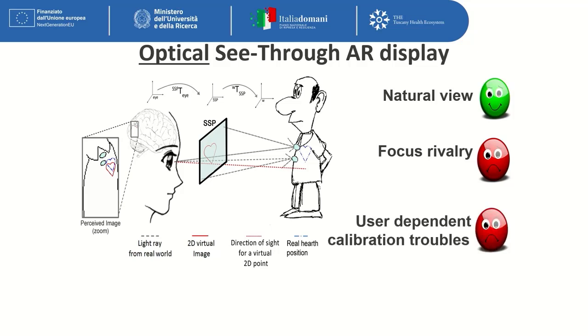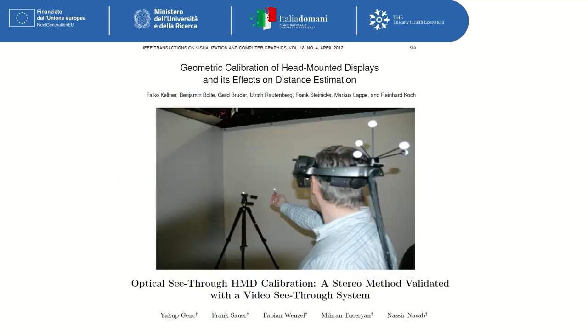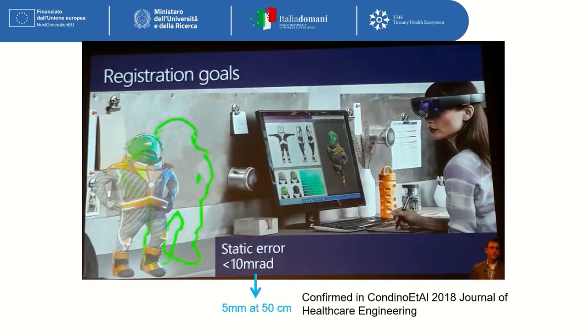And in fact, at the state of the art, there are a lot of solutions to obtain this kind of alignment. But all the methods at the state of the art are not so accurate, and in particular, they are not robust due to the parallax between the position of the eye and the position of the display. And so, even if a perfect calibration is obtained, then if the surgeon moves a bit the display, the guidance information becomes not precise.